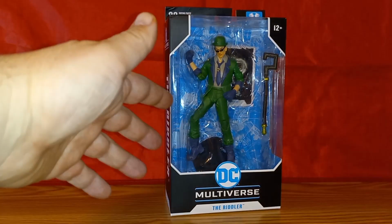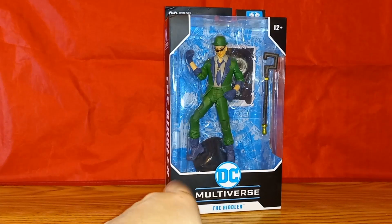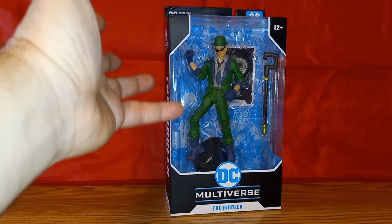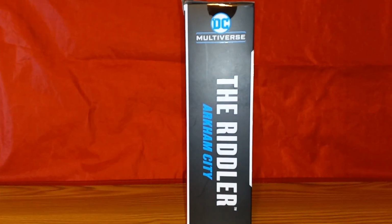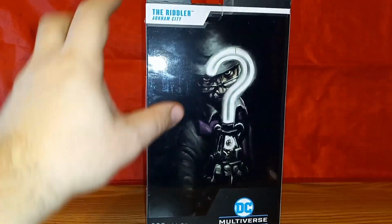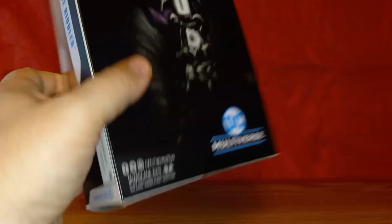Of course, the packaging is what we've come to expect with the DC Multiverse from McFarlane Toys. You got the simplistic black and white box with the DC Multiverse logo. A big window with the figure, this time the Riddler, obviously, and the things he comes with. The side tells you that he is the Riddler from Arkham City. And the back is artwork that you can actually unlock in the game if you've played the game and you remember. And the mumbo jumbo on the bottom.